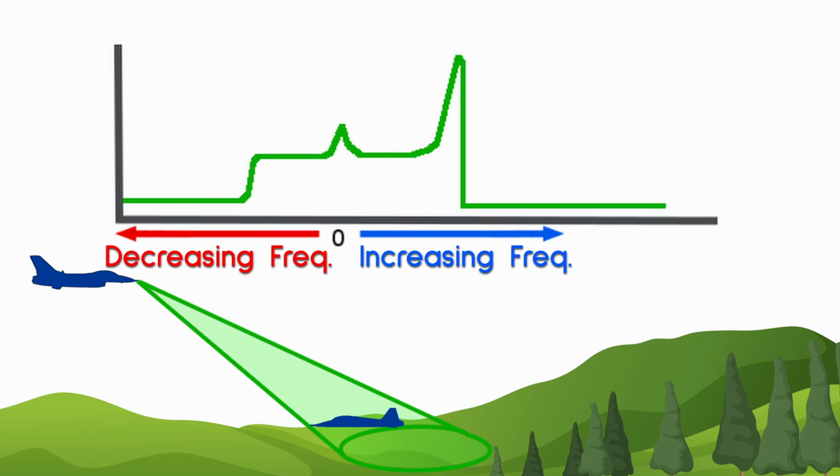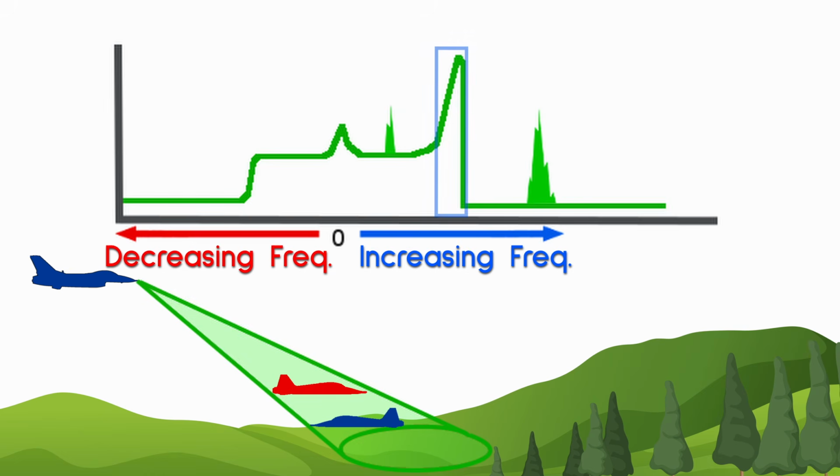If an airborne target is inbound to our radar, we'll see an additional spike here. And if it's outbound, we'll see a spike here. The difference is due to our relative speeds. The outbound target is closer to our own, so naturally its frequency will be closer and show a smaller Doppler shift. Since we're not interested in this ground clutter spike, we want to filter it out of our results.